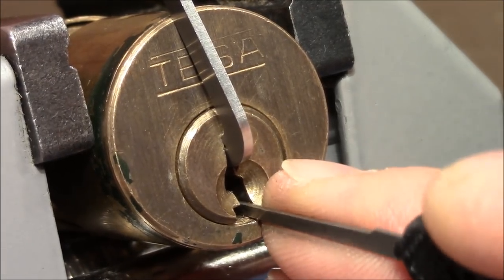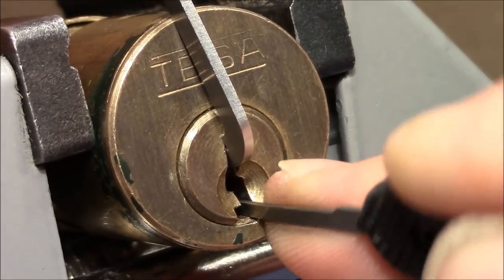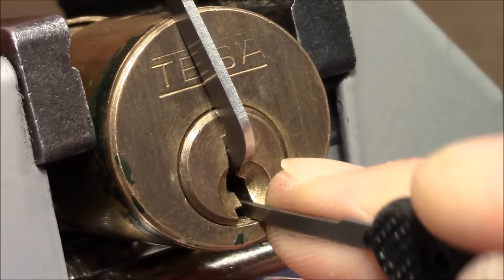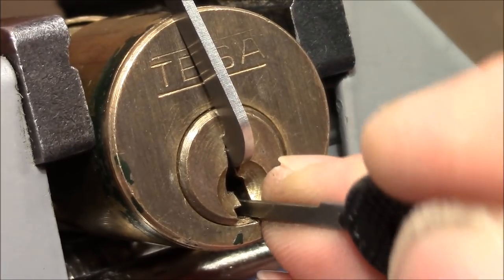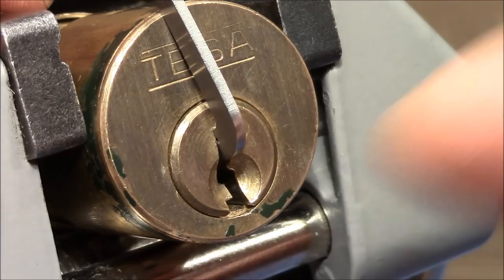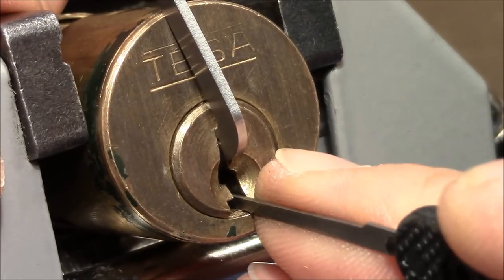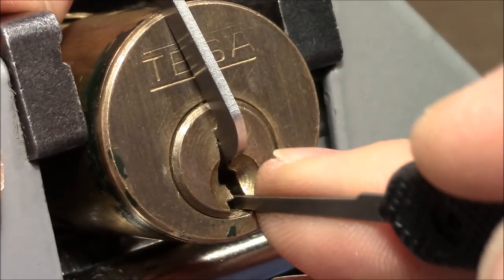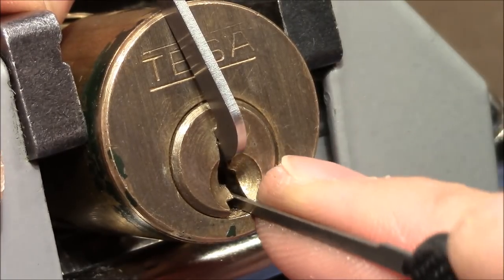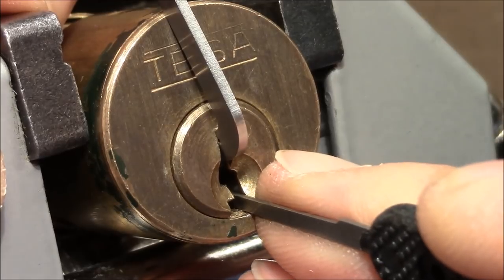Pin one is loose - twist binding. Three is all the way down and solid, and here we are on four. I might have overset something - feels a little bit weird. Of course I've picked this lock before, so I know what to expect. One is loose, two is binding - nice click. This is two. I have to carefully go from one chamber to the other. In between, you would try to pick the warding, which is not good. I think this is four.